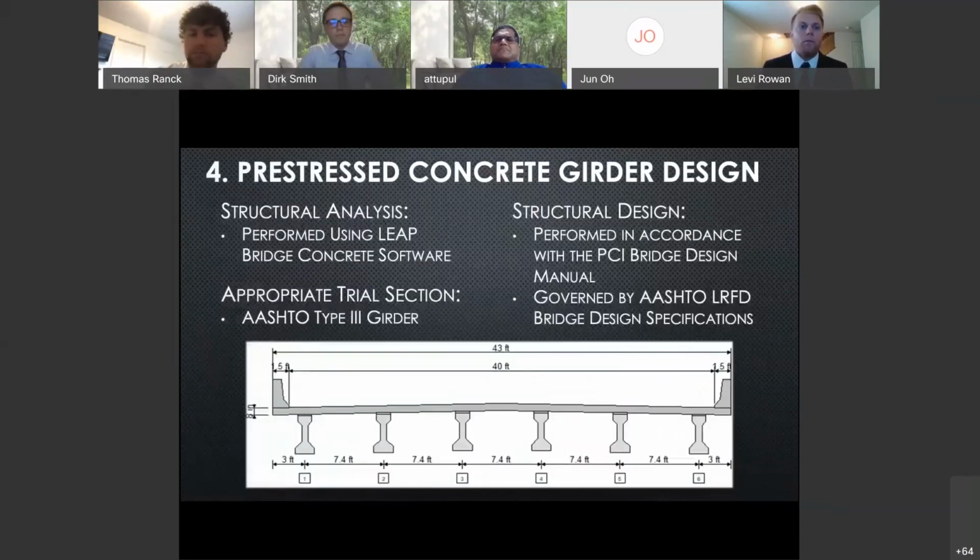Yep. To answer your second question, Dr. Uppel, the superstructure analysis was performed using the software. This was a way for us to include and learn a type of software on the project. Basically adding loads and watching tutorials to fully understand the structural analysis aspect of the software, we thought was a very cool and accurate tool in combination with the HL93 modified loading, because it's a complex loading system.